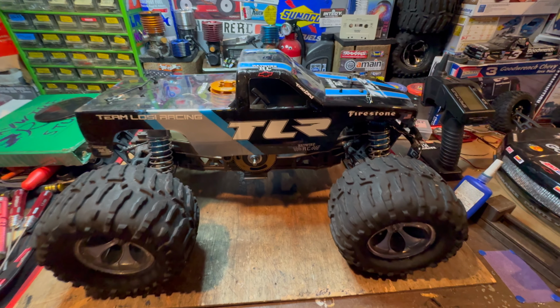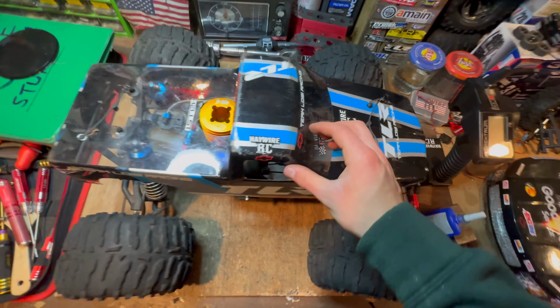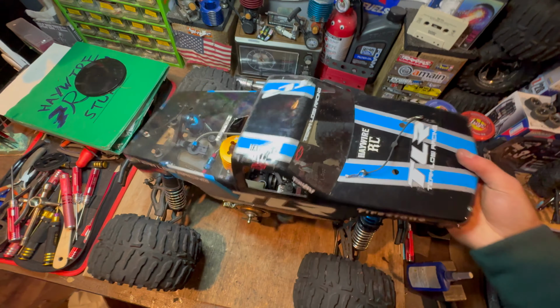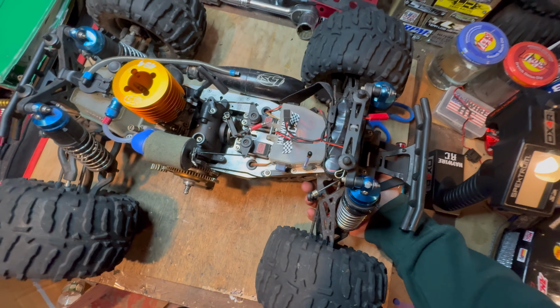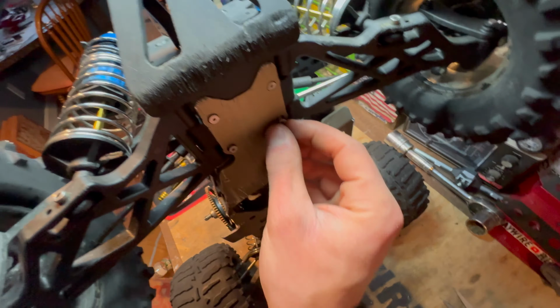Well guys, it's not a video until you break something. Just take a look at the body. Pretty scratched up. I wasn't too careful. Definitely, I'm a little rusty on my jumps. It's been a while. Yeah guys, so we got an issue with the front end now. Bolts are coming out. As you can see, it's a little hard to see. But that's not looking too good.